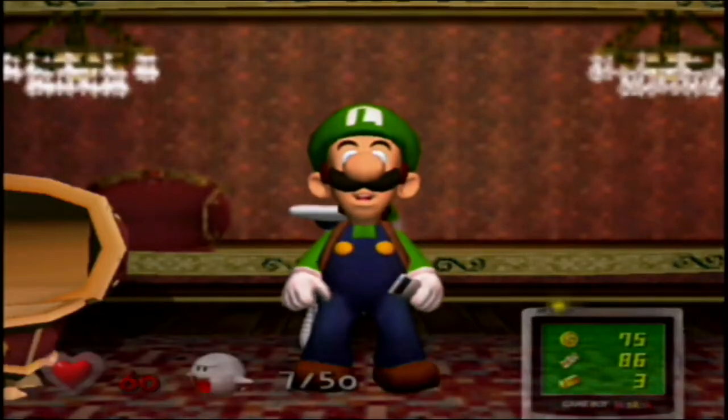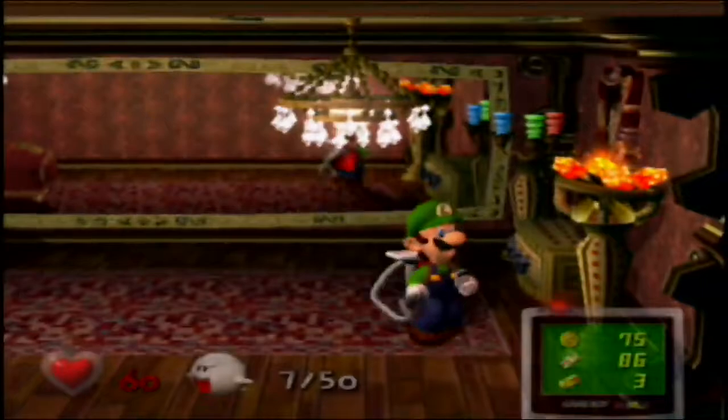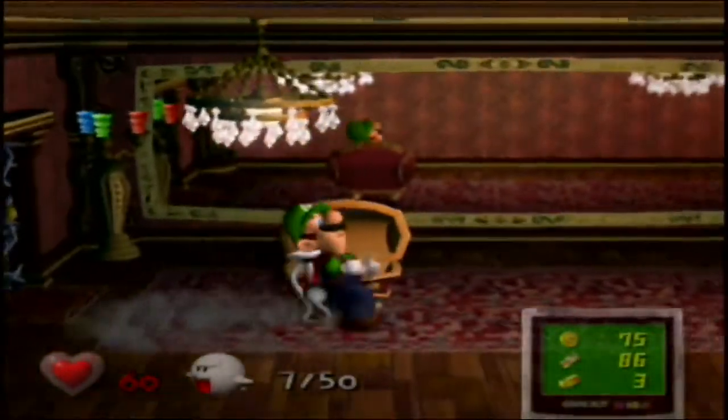Alright. Awesome, guys. So in the next episode, we will get this fire up here and go into the other room and try and get that fortune teller's attention.